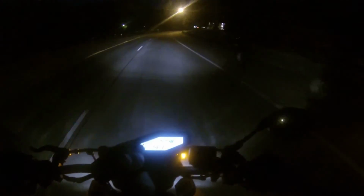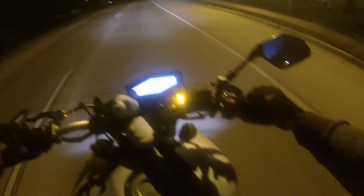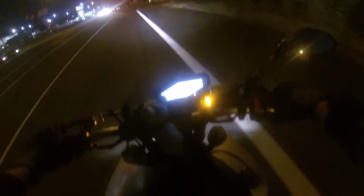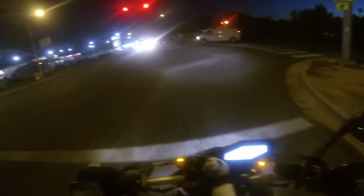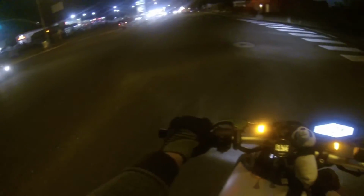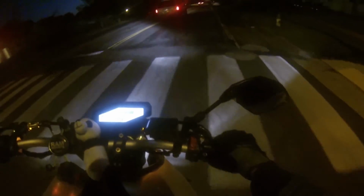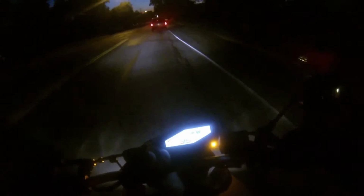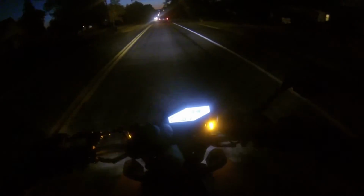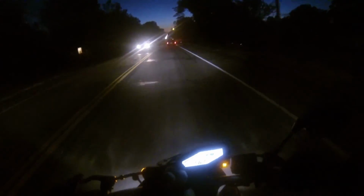Oh, it sort of feels like my same clutch, except I don't have all this nonsense in the way now. So do I like it? I know it looks weird because I only have one mirror too. Peter Panda, you're in the way. I can't even see where my stuff is. So do I like it? Yeah, I like it. I mean, I spent the money for it, I obviously should like it. Is it easier? Maybe a little bit. I'm not even sure yet. I gotta get used to my hands now with this.